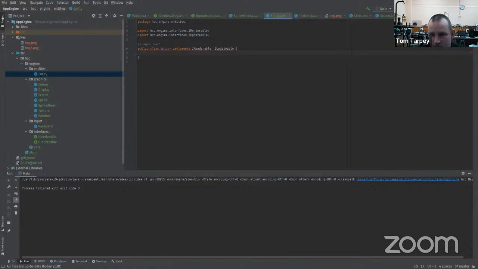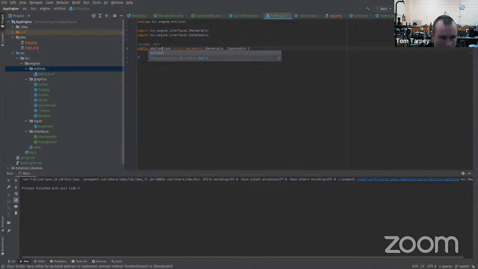And that's going to need to implement a couple of things like update and render. What we can do is, instead of it having to do that, we can just say it's a public abstract class, so it's never ever instantiated. But now it doesn't have to implement them because it will never be instantiated. But things that are derived from it have to implement those things.